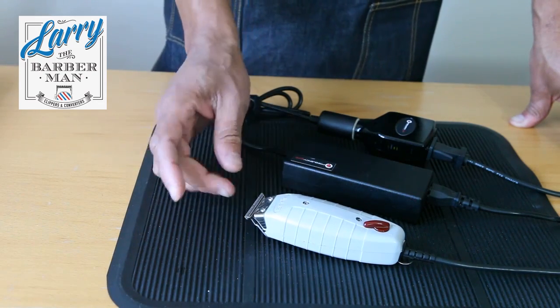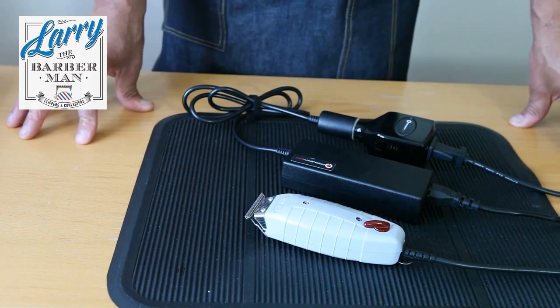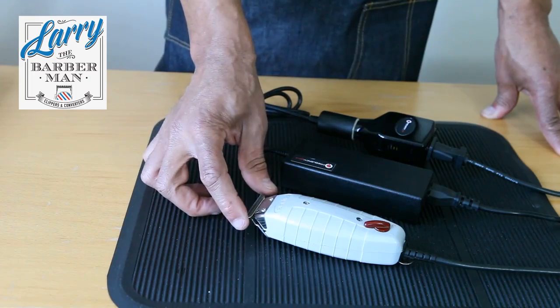Today we are going to discuss how to tune your Andis T-Outliner. If you've got T-Outliners and they're not cutting the way that they should, then it's going to need a few minor adjustments in order to get them to cut correctly.